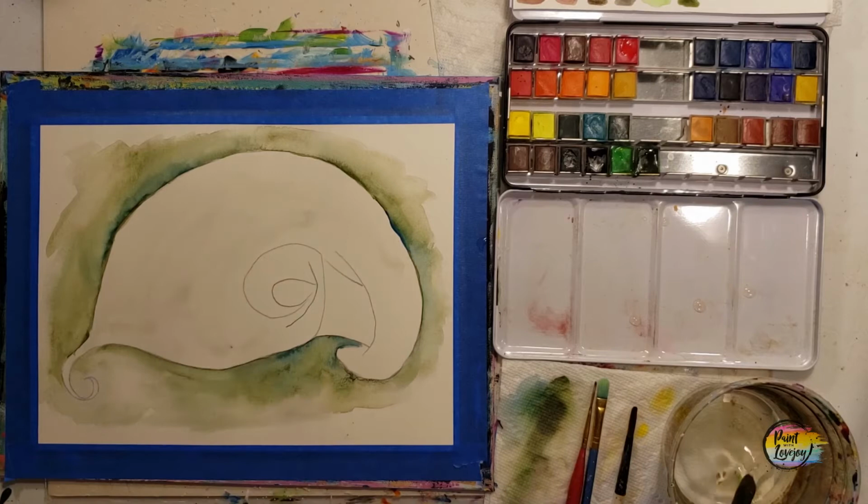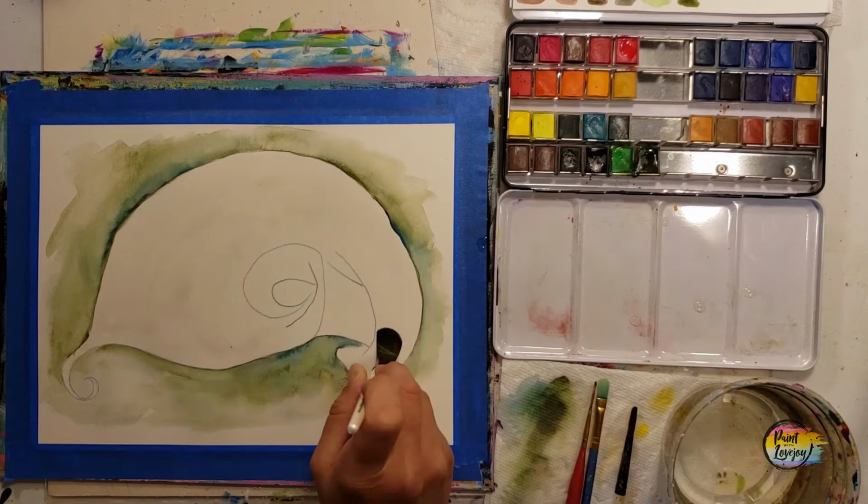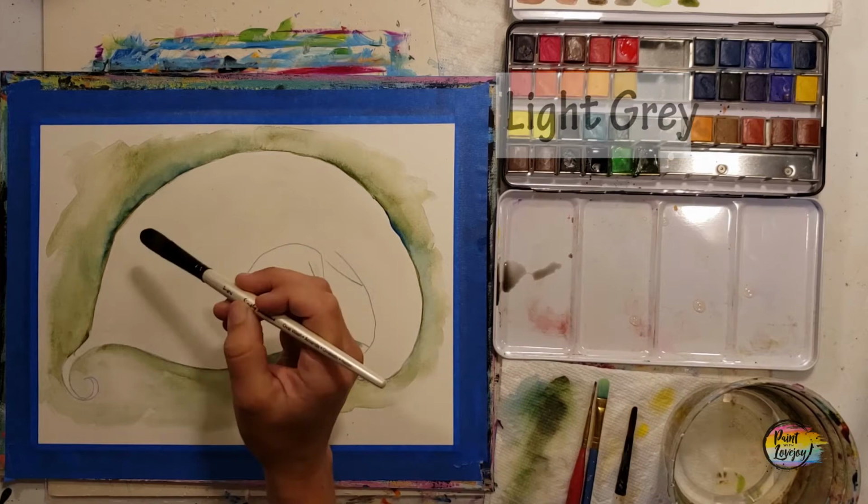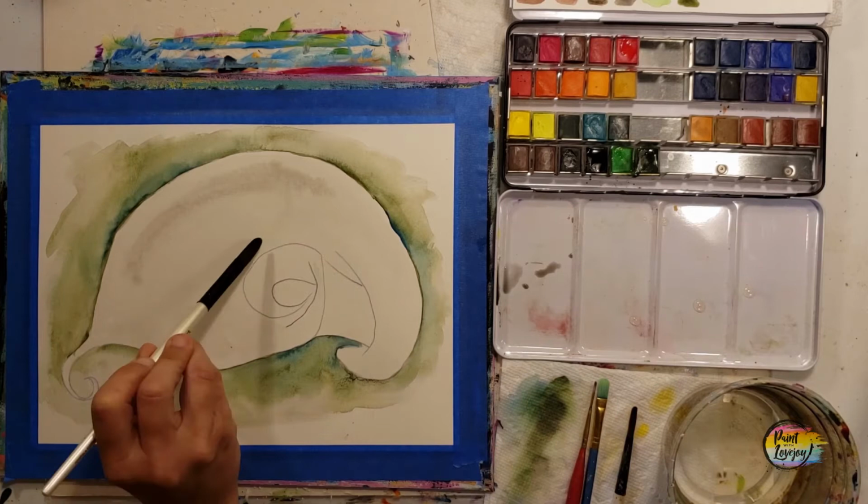We're applying a lot of water, and I do recommend that you let your background dry before you move into this step. So we're putting that water on there, again, rather generous, and we're gonna take a light gray and start to do a little bit of shadow on our white calla lily. And again, for this, less is more.